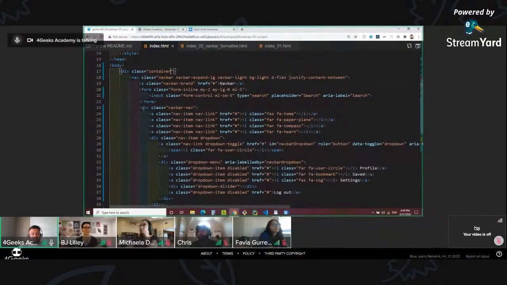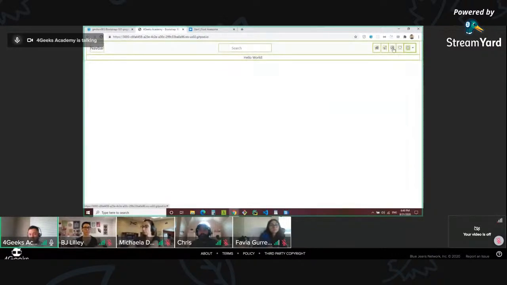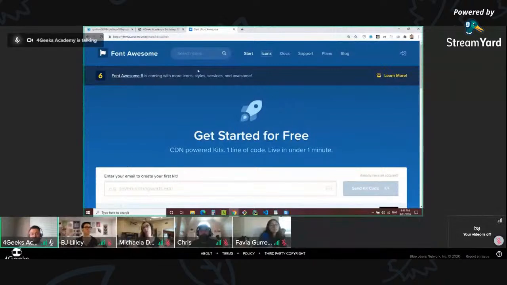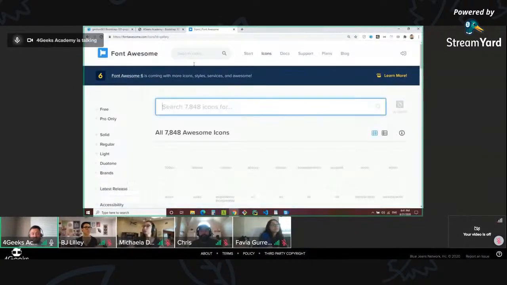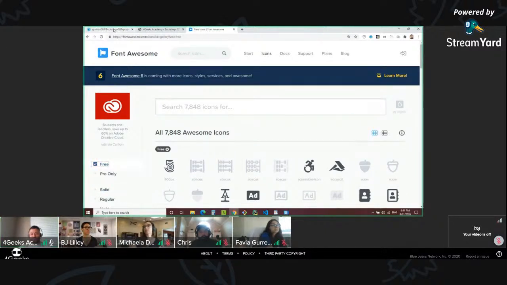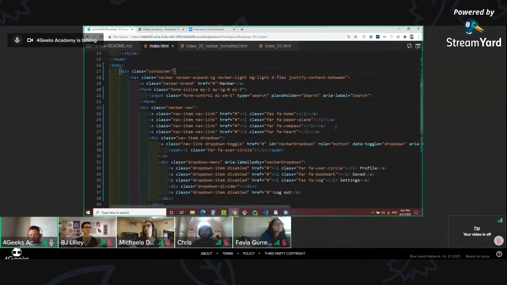And then here, as you can see on the right-hand side, we have these little icons. These little icons came from Font Awesome, which I was telling you about. What we can do in Font Awesome when we need an icon is simply go into the search area here, and you can search any type of icon that you may need.